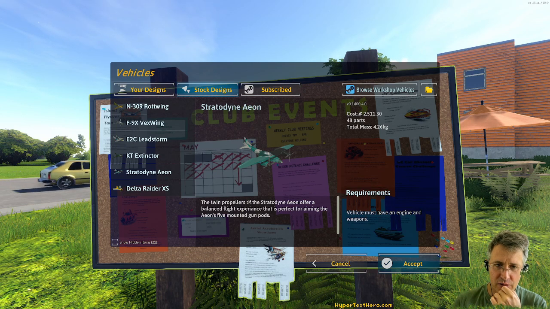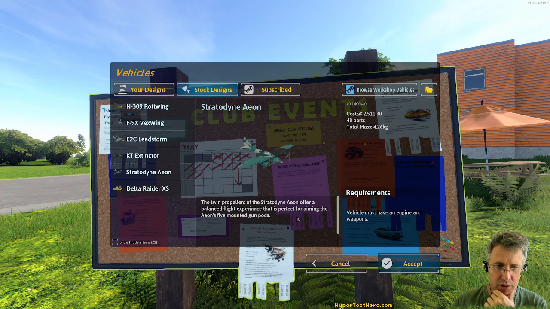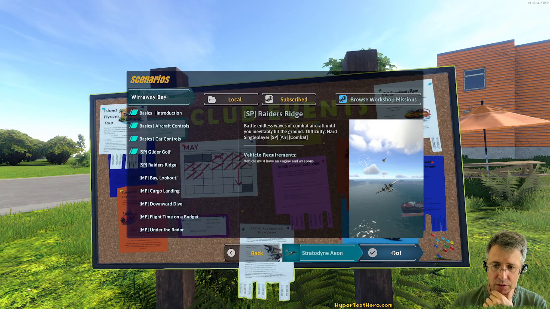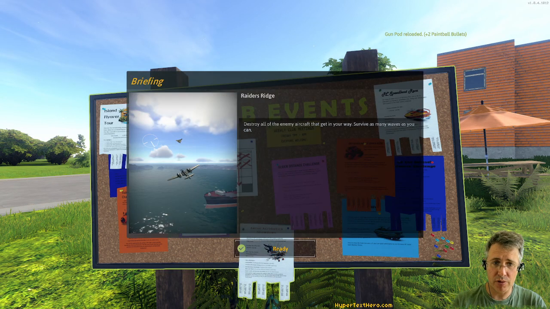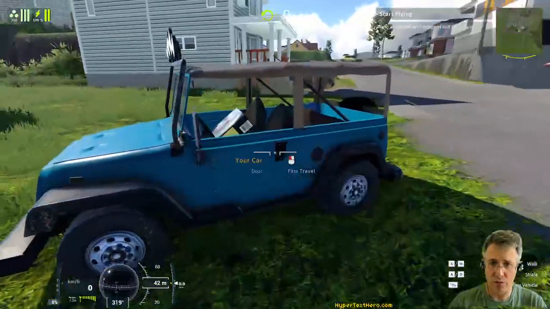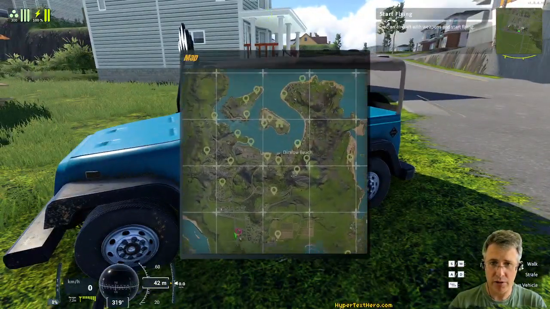The twin propellers of the Stratodyne Ion offer a balanced flight experience that is perfect for aiming the Ion's 5 mounted gun pods. All right, go. Starting point is Raiders Ridge, so I think I have to go over there. We can go ahead.